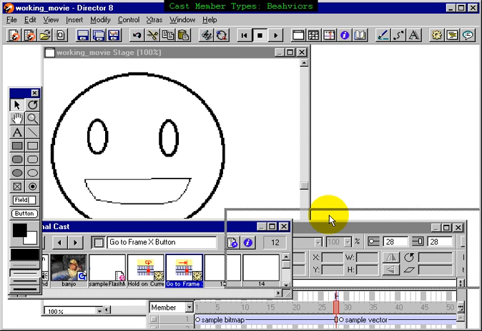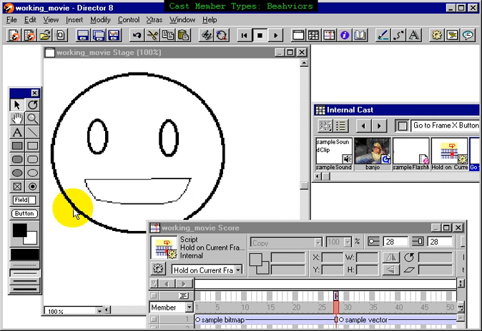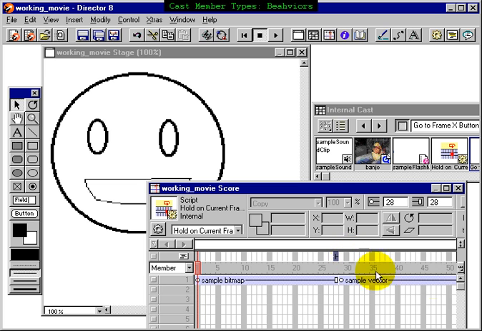The Tool Palette provides us a list of tools that we can use. And the one that we're going to want to use is our Button tool on the Tool Palette. And if we select the button, first we must move our playback head to the beginning, because we want it to be inserted here at the beginning.